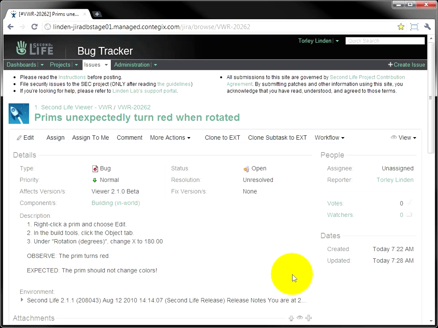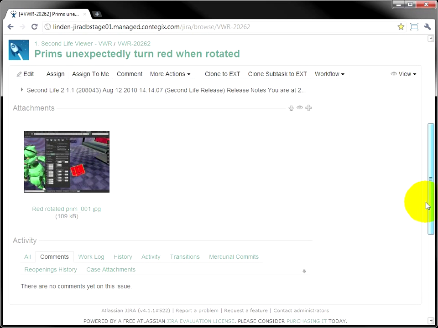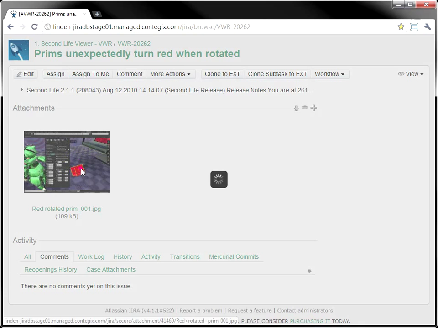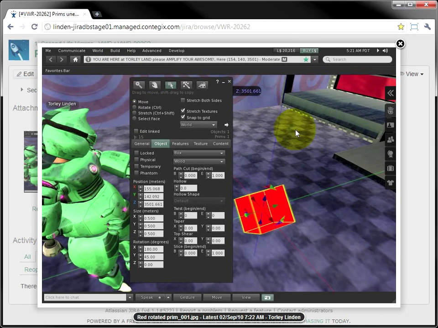Congratulations, you are officially awesome. You have reported your first bug or maybe your second or third. It's an ever-growing experience, let me tell you that. So here we can see all the information that we have entered. Go down to the bottom, there's our attachment. It's great to have visual communication. You can see how and why it matters. Someone can quickly look instead of you trying to describe things alone.